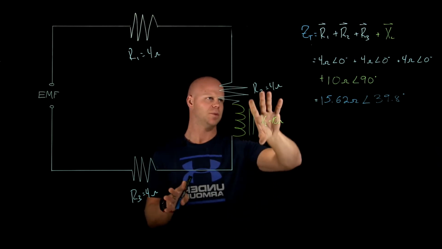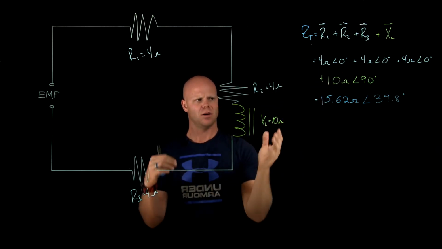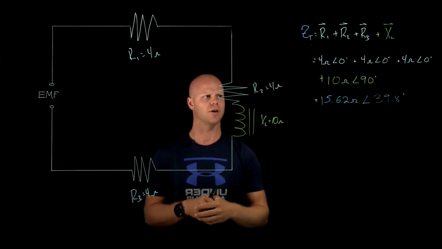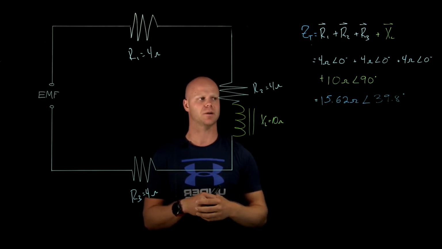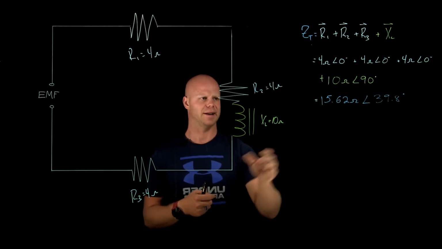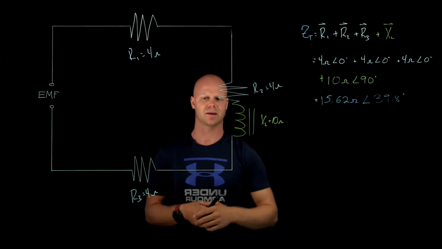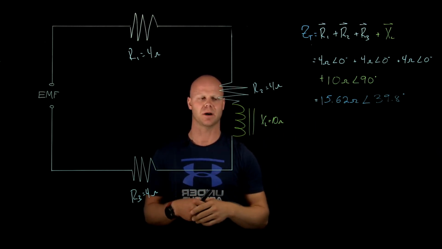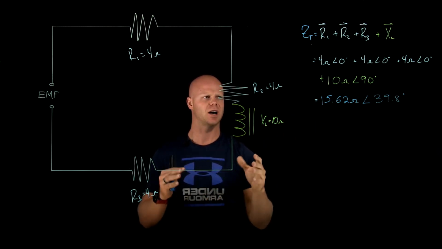I hope this has helped. This is a nice simple way. What I really like about this is my circuit angle is present already, and I can use that for lots of different comparisons. But that's where my total circuit impedance is, at the phase angle for this circuit based on these properties.